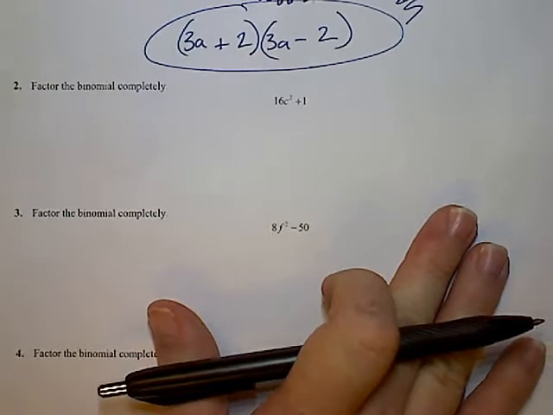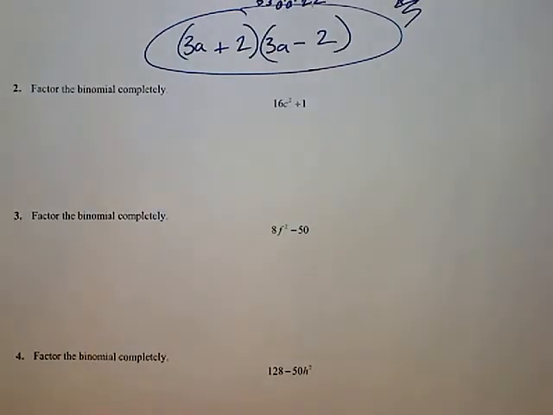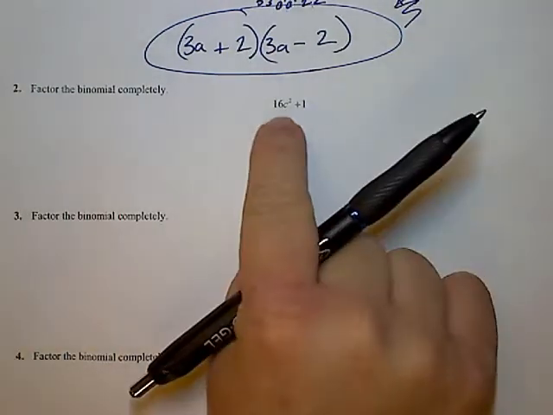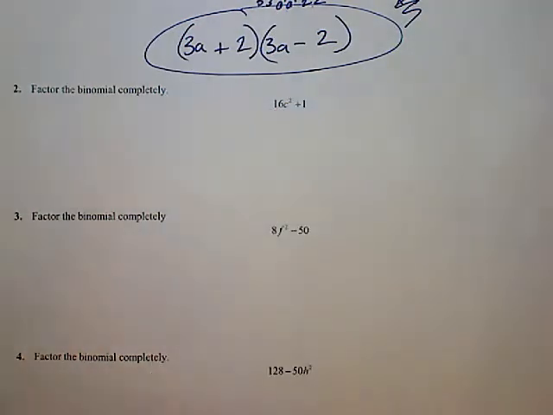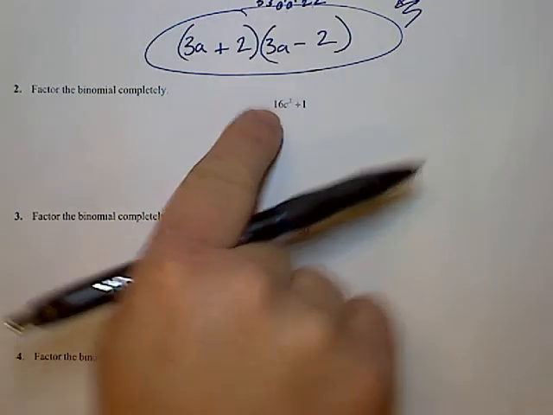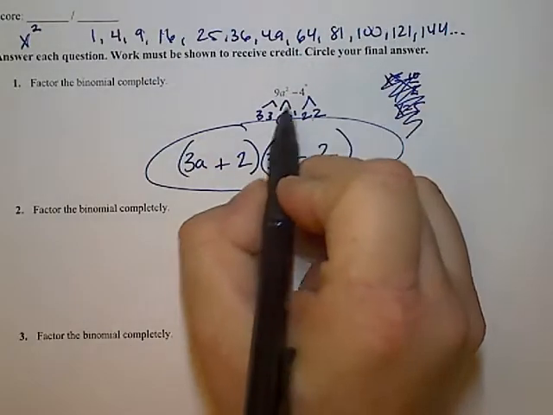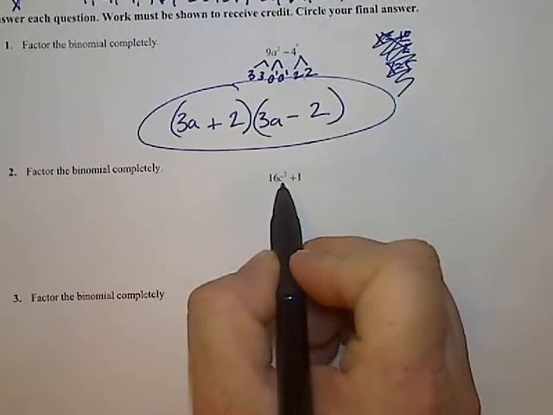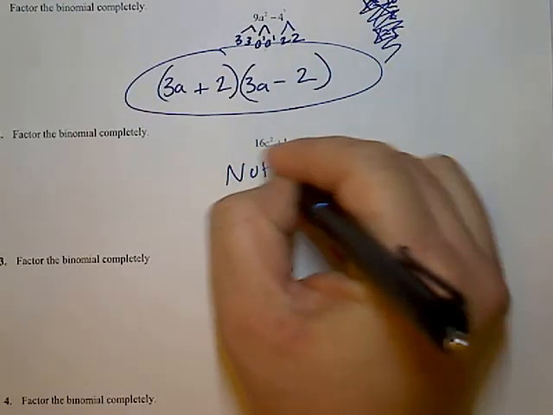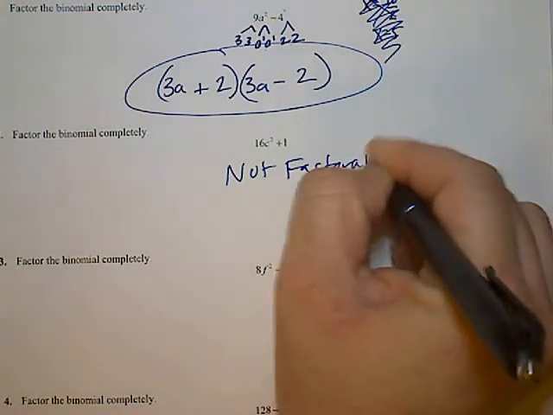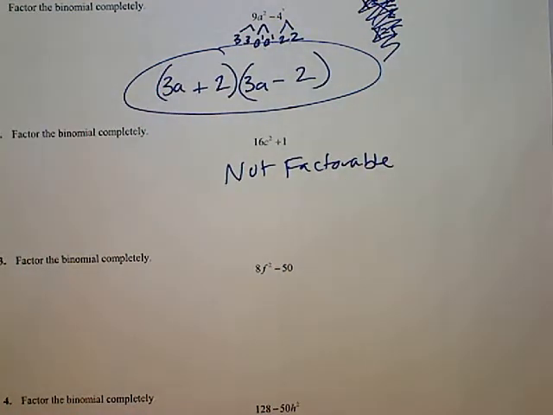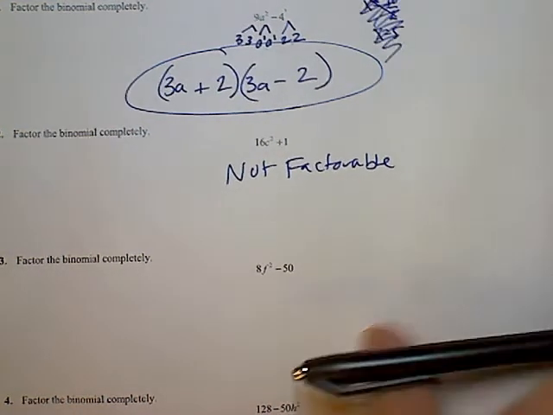All right, next part. Completely factor. So I have a 16, I have a 1, and this time I have a c squared. Same thing as an x squared or an a squared. Now, a lot of students are going to break this into 4 and 4 and 1 and 1 and c. But notice the first thing I want to do is say, is there subtraction? If there's not the subtraction, then I'm not going to move forward. Not factorable. Don't just leave it blank, then I'm going to assume you don't know what the answer is. It is not factorable. Okay, moving on to number 3.